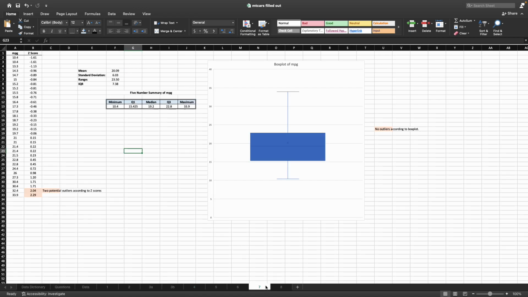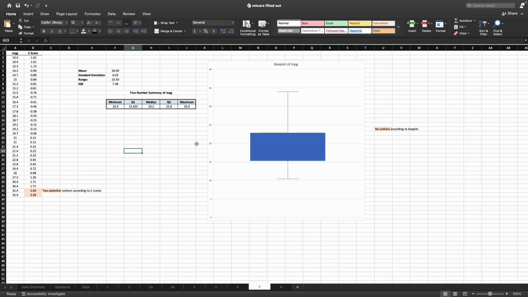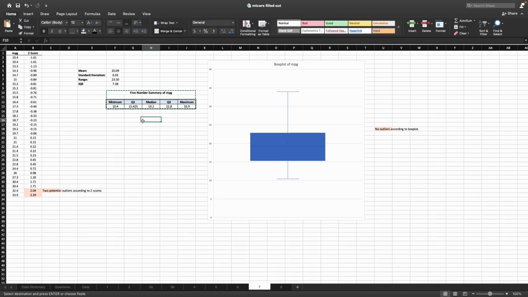So let's do another. So let's do question 7. Let's say we were reporting question 7. Okay, so we wanted our 5-number summary. So let's copy that over. We wanted what else? Let's call this our statistic, and then the value.